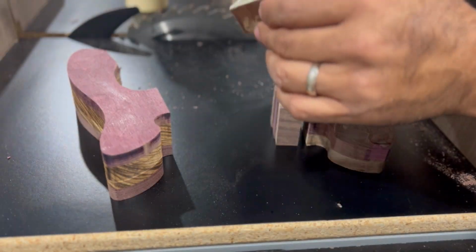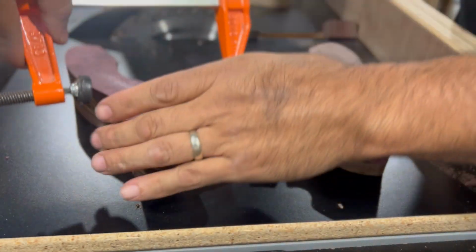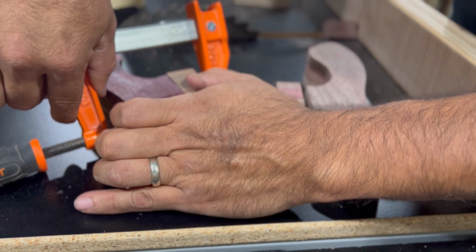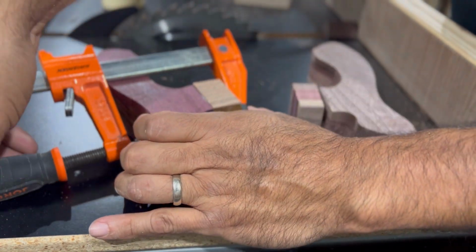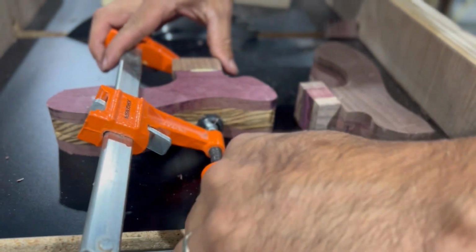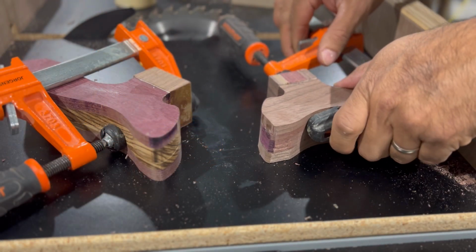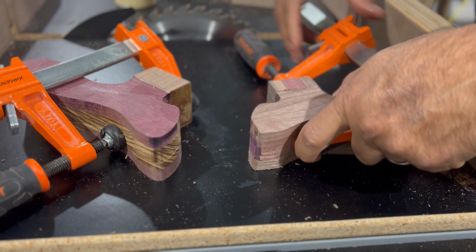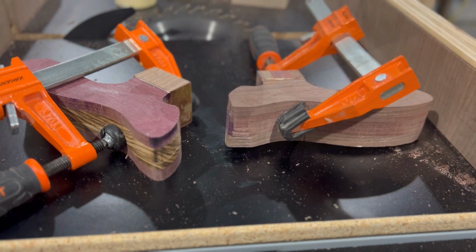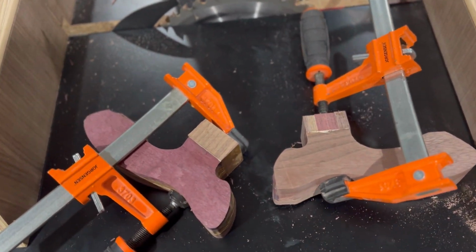Anyway, I thought it was cool to add a little breakup in between the handle and the stick. This way it's gonna be a little bit more appealing. On the one with the zebra wood and purple heart, I'm just gonna do a piece of maple, a piece of walnut. And on the walnut and purple heart in the middle, I'm just gonna turn around a little cut off of the purple heart and walnut. That way the middle is facing the opposite way.